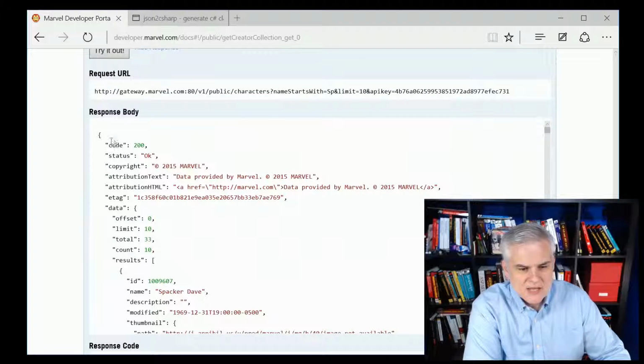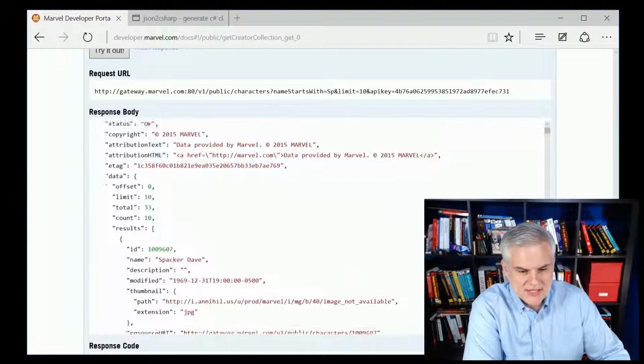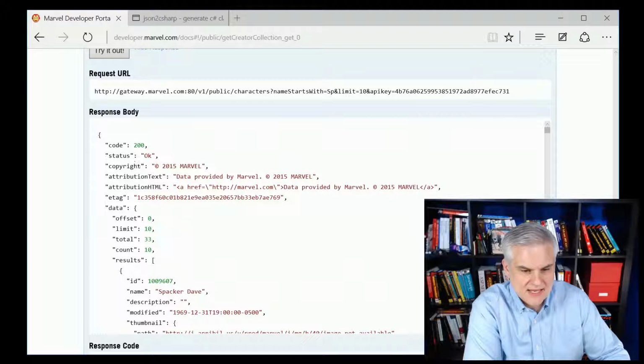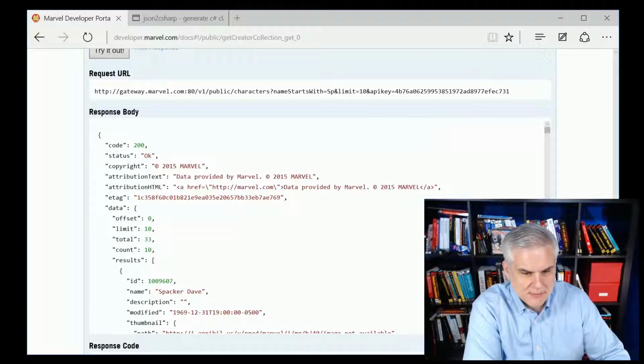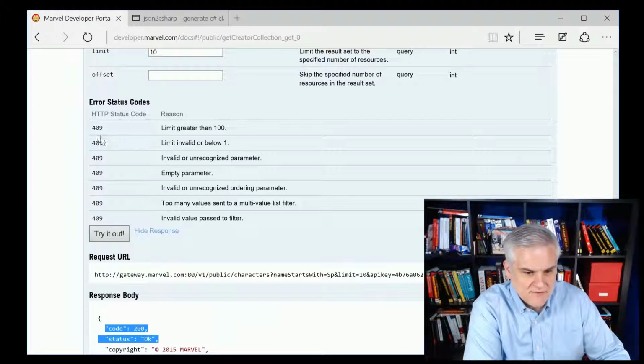And then you get back this long passage of JSON, and you can see there's some information here at the very top, which is just that we succeeded and it gave us a success code of 200. If it failed, we'd be able to see that there are various reasons why it could potentially have failed.